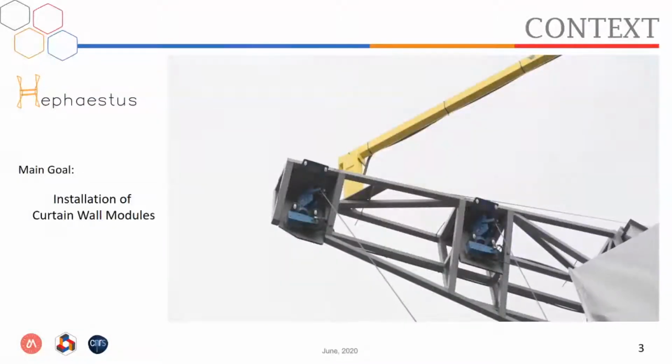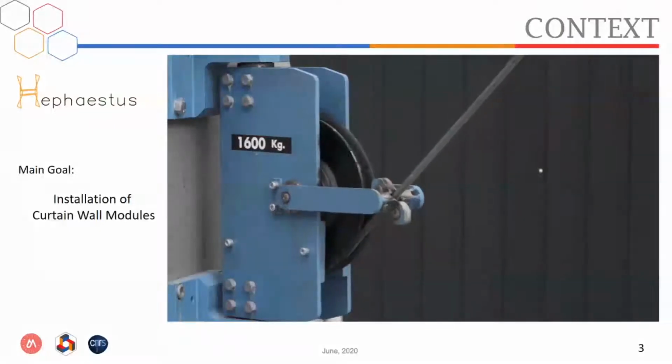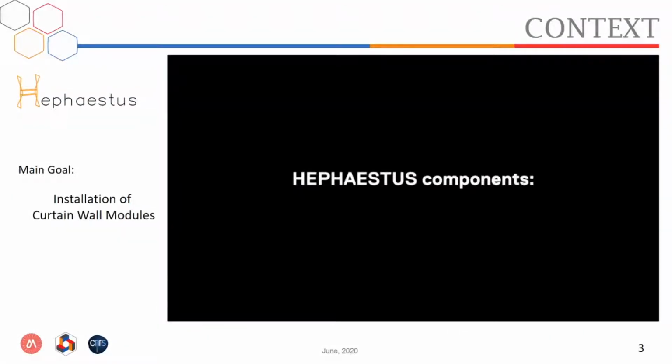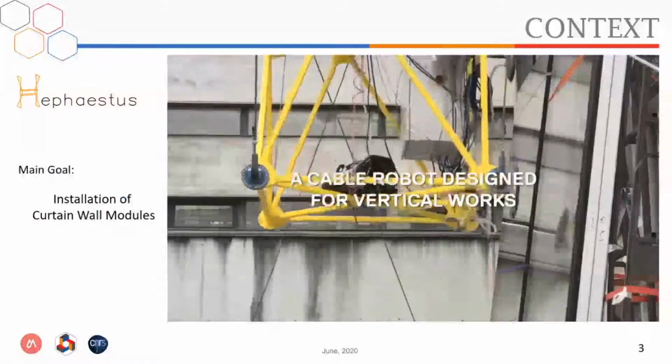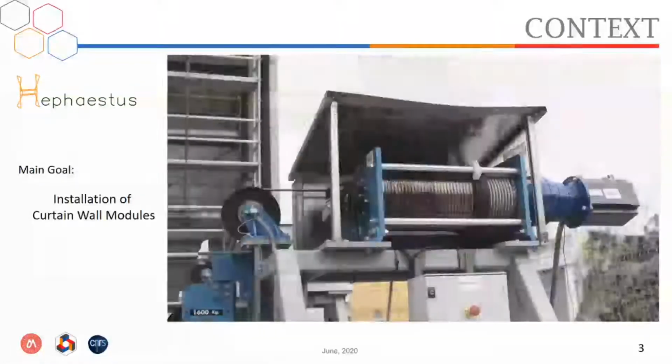You can see that a key element is a cable-driven parallel robot constrained by 8 cables. 4 of them have their drawing points positioned on the upper part of the building, and the remaining 4 have their drawing points close to the ground. Therefore, this is a fully constrained CDPR.